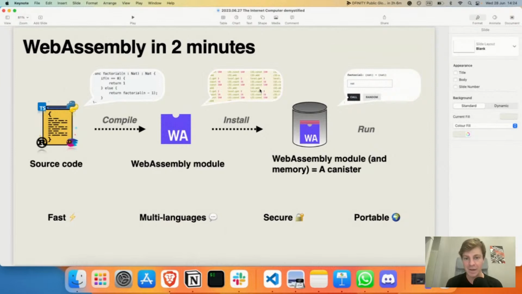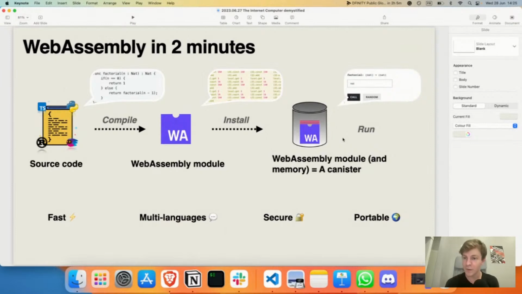There is memory inside of it. As you can see here, we have just the module here, and then we have the pages here, which is how you would describe the memory. So you basically have a state, and you can save things within the canister. And I've added a little window here, which is how you can interact with a canister. There are a lot of ways to interact with a canister, but the thing to keep in mind is that the functions of the canister are very easy to access, and there are a lot of interfaces and tools, so you can see what's happening within a canister. For example, here we coded the factorial function, and we can just call it from our browser by clicking this link. So why WebAssembly, and why is it interesting?